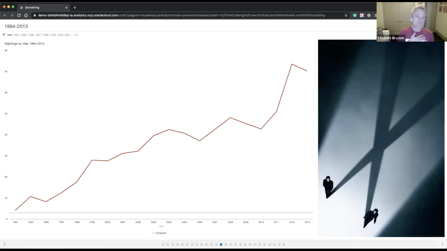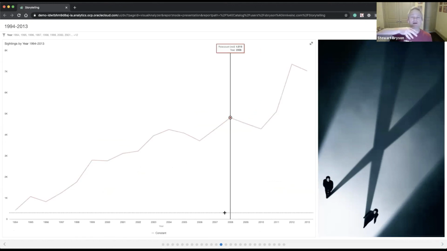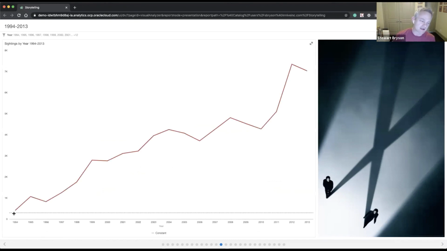And then we get into what we call the modern period, right? And so again, I've used the constant. This is the constant from the prior period. So this is the highest row count prior to this period. And we see, beginning in 1994, that we just have an amazing uptick.